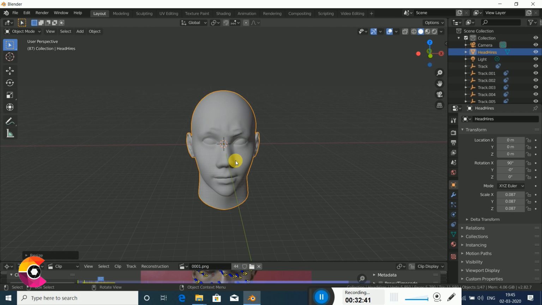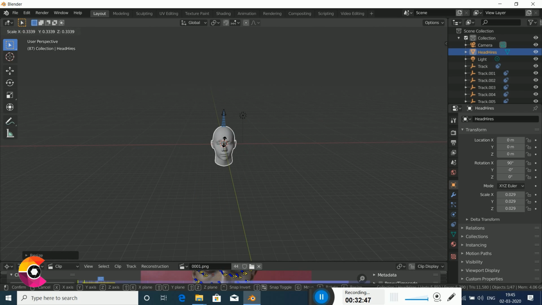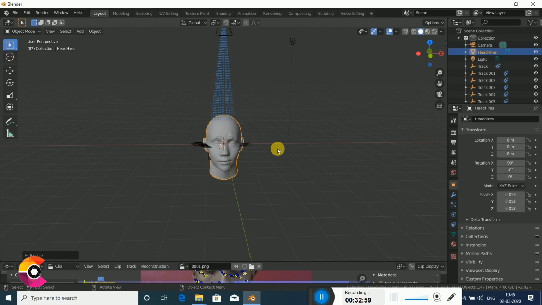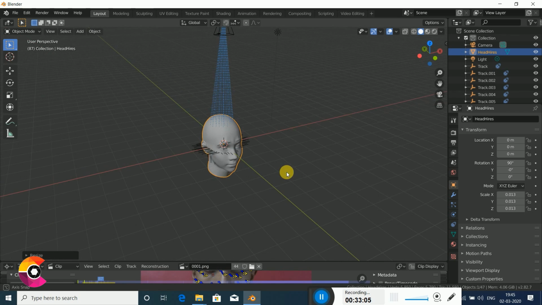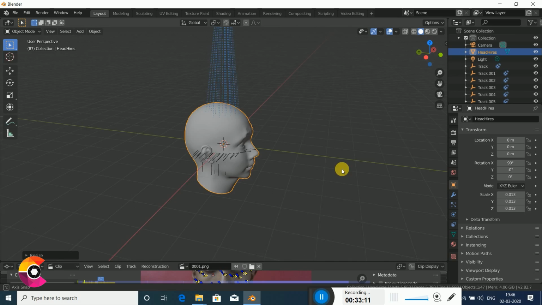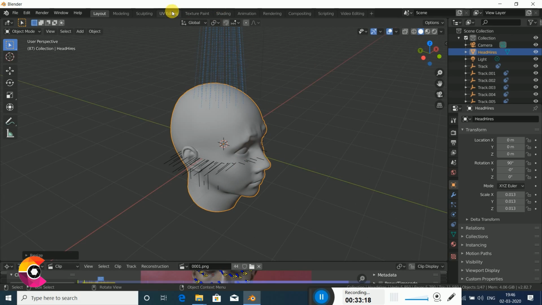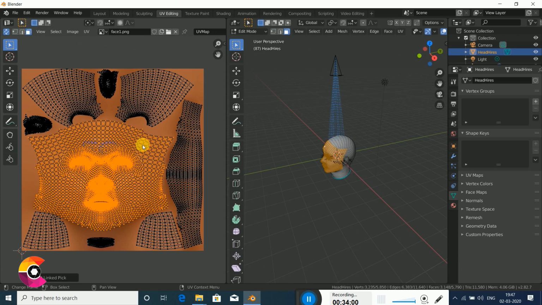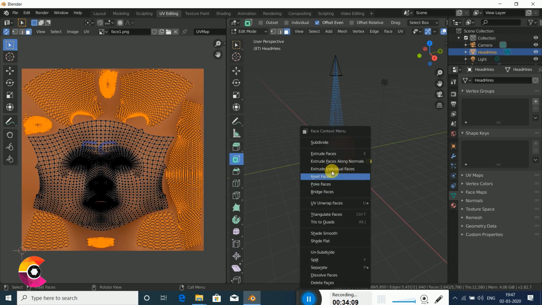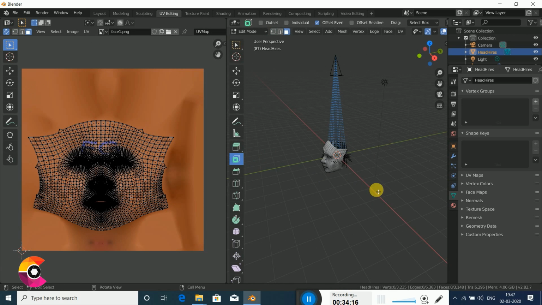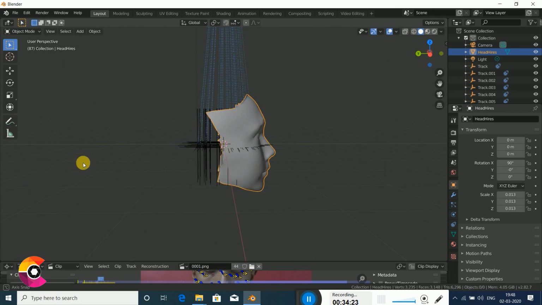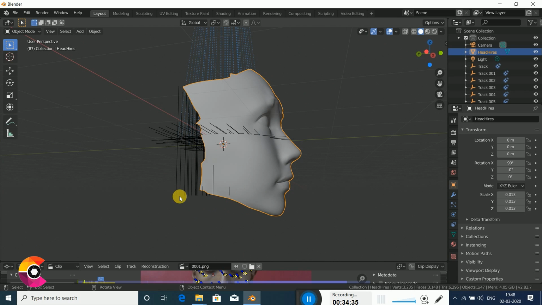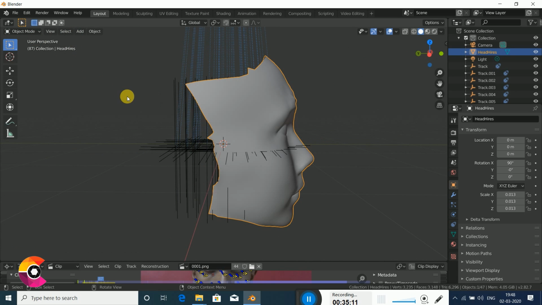And clearly we have a lot of extra geometry here that we don't need for our facial capture. These are areas like the neck and also the entire back of the head. Now the fastest way to isolate our face will actually make use of the UV islands generated by FaceGen. So just head over to the UV editing workspace and with sync mode enabled select the face island with L. In the 3D viewport we can then invert the selection and delete it. And already we've pretty cleanly isolated the face. And to get rid of some of the remaining excess we can delete some faces on the forehead and also shave down both sides.